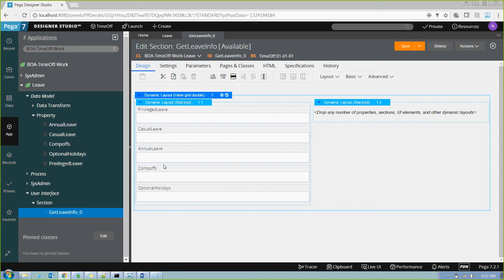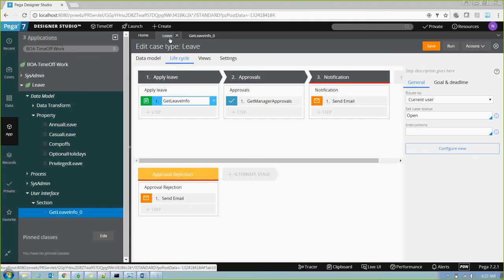So based on the input that the user provides in the first table, I expect my second table to be visible or to be hidden. Okay? So I want to give it as different tables. Can you give different tables from this? No, you can't. You can only simply specify what fields you want.